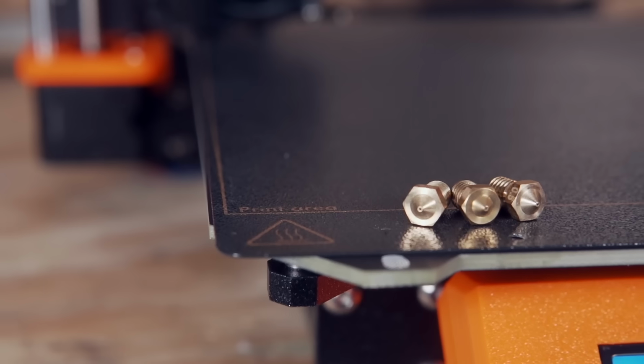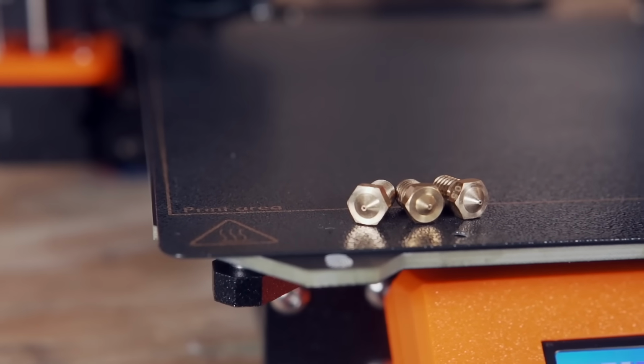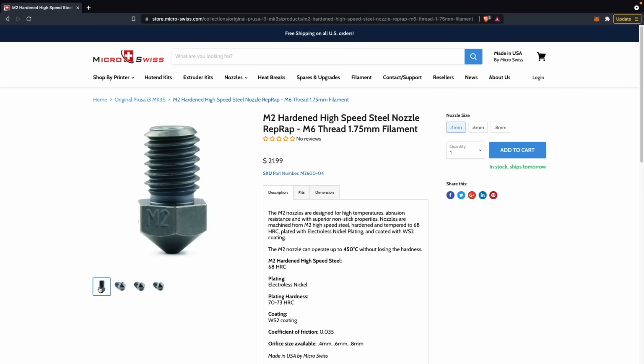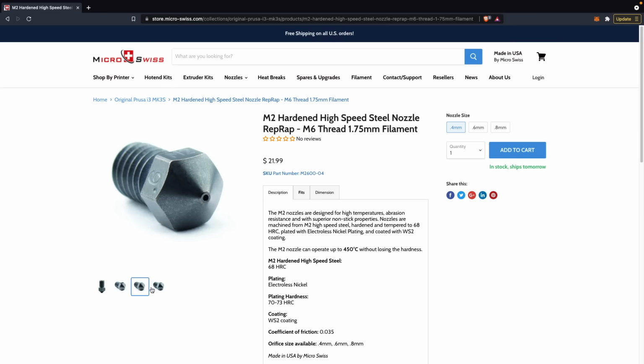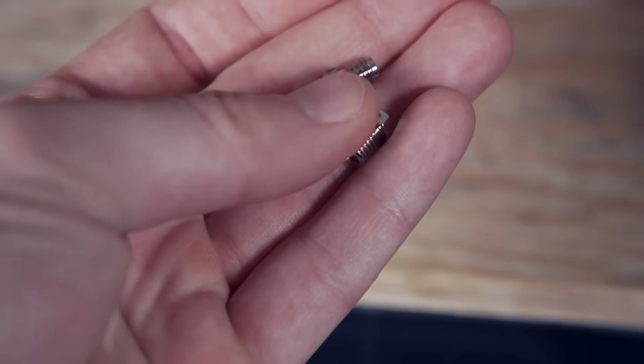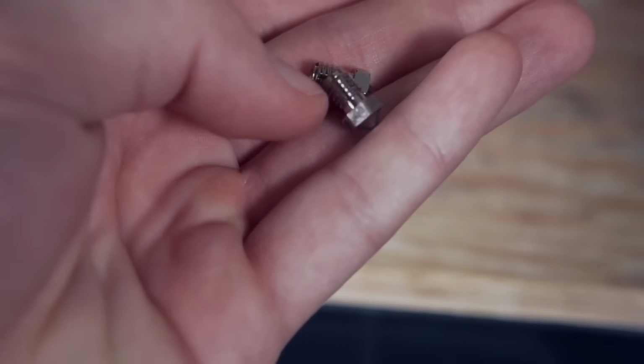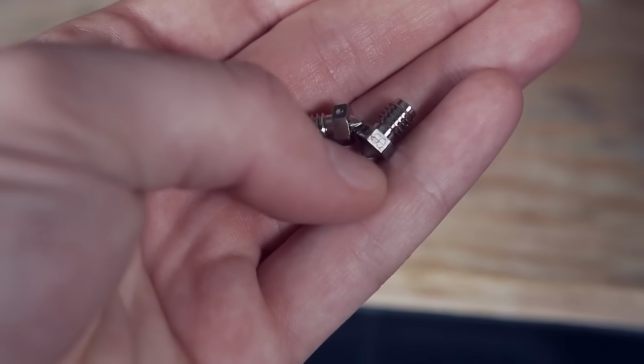For the nozzle, you don't need anything special, and a standard brass nozzle will work fine, unless of course you are using something like a carbon-based PETG or a glass PETG or something like a glow-in-the-dark. Then you will of course want a wear-resistant nozzle. With that being said, the PETG, again, back to the gloopiness, does seem to really like to stick to brass nozzles. So if you are running into issues and you seem to have a problem with the PETG building up around your nozzle, I would definitely look into something like a coated nozzle. There are nickel plated or nickel coated nozzles that are much less likely to have the PETG stick to them. They're quite inexpensive and they can really, really help out.